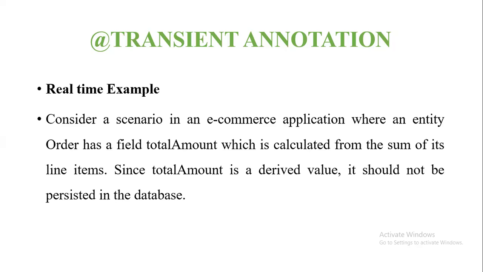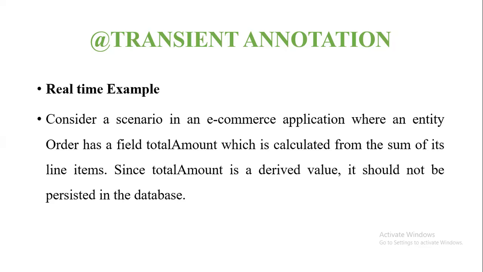For example, consider the same example. Order can have a set of fields called order ID, order name, number of items, price, and so on. So we can insert the data called order ID, order name, number of items, price, everything. But total amount we cannot, because while inserting the data we cannot know the total amount. We can know it at runtime only, because we need to know the number of items, the price of the item, and the quantity of the item. So number of items into price, then only we can know the total amount.